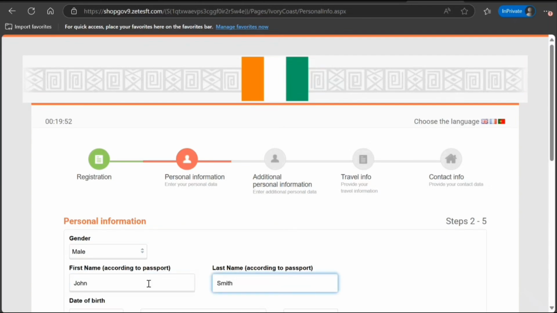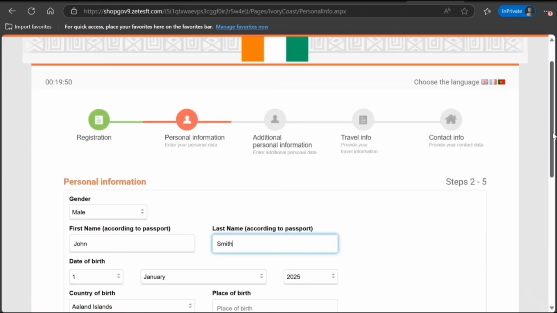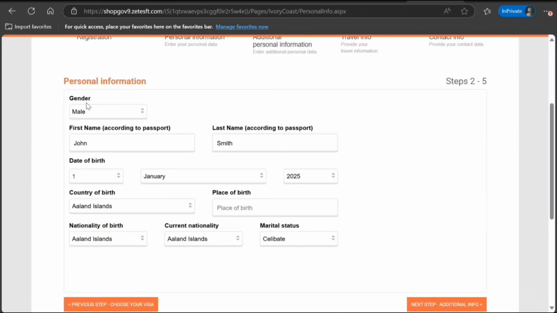that you enter, you have to check it at least 2 times, not just once, 2 times. Entry. Make sure all this matches your passport.